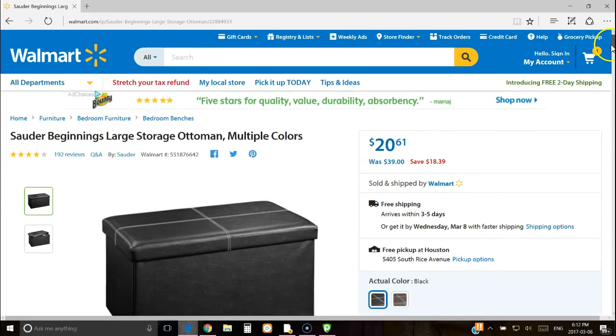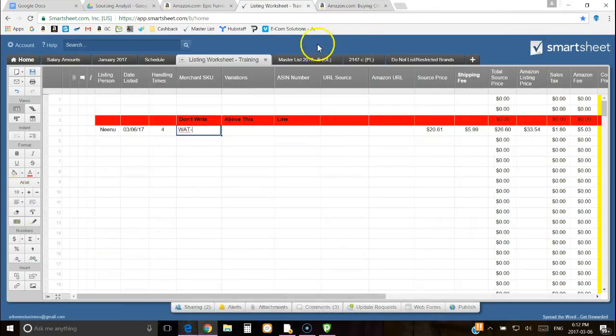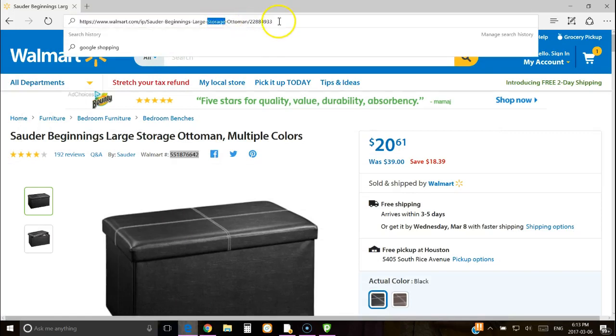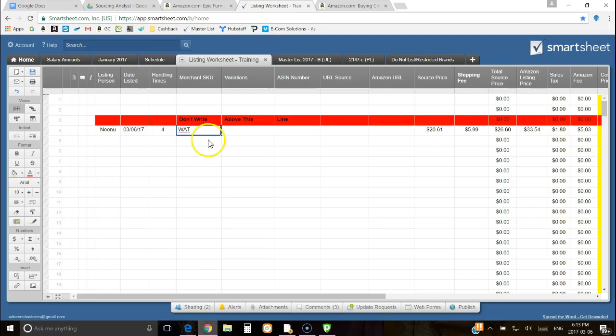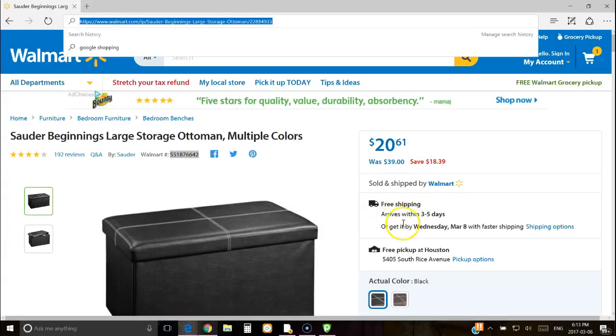You can put the item number from here. You can put the Walmart ID number. So you can put multiple different things just to make it custom to the company that you're working for, right? And they may change this. So what I'm going to do is I'm going to actually copy this number. Okay, but again, you have an option of copying several different numbers. And I want to make sure that I get the right variation.